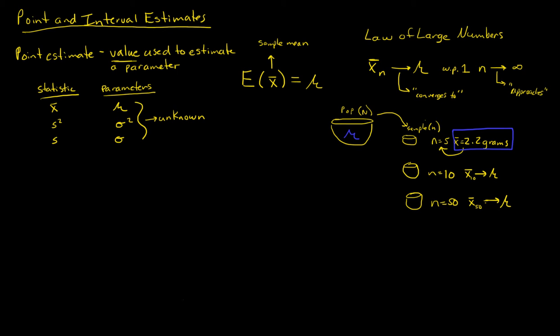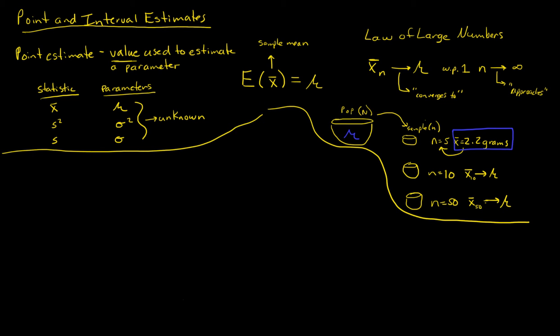And hopefully intuitively that makes sense to you, that the law of large numbers says that as n approaches infinity, as you get larger and larger sample sizes, your sample mean is going to come closer to what the population mean is. That's just another way of saying that. Okay, so that's the concept of a point estimate. Let me just section this off here.